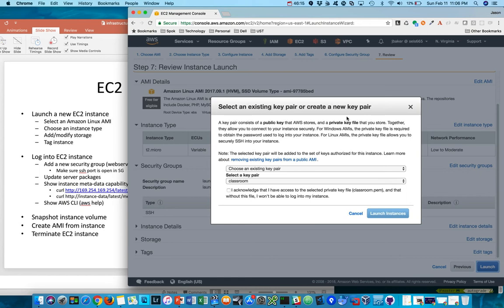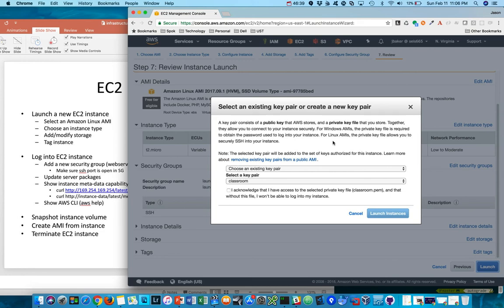The key pair represents your security credentials. One of the keys is installed on the EC2 instance, and the other key, the private key, is something that you store in a safe location. And you need access to the security key in order to remotely shell into that server.